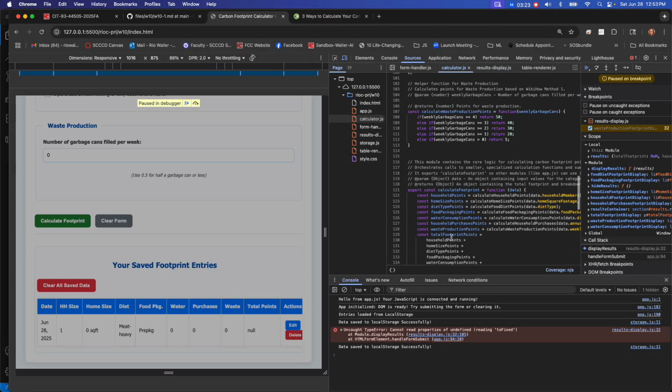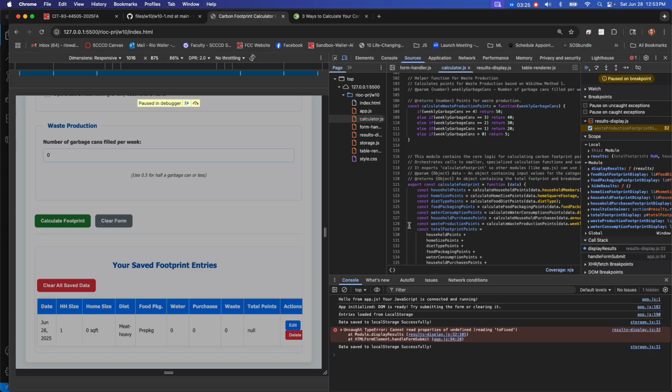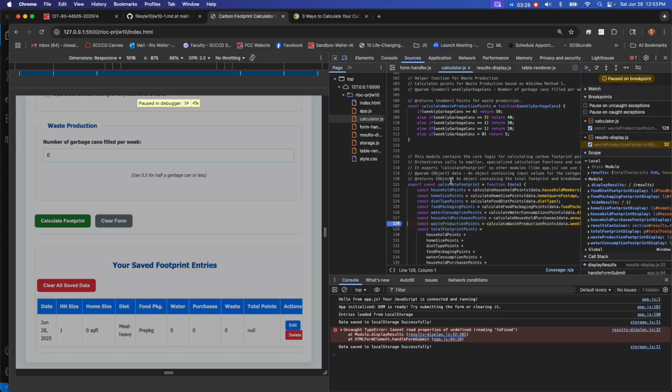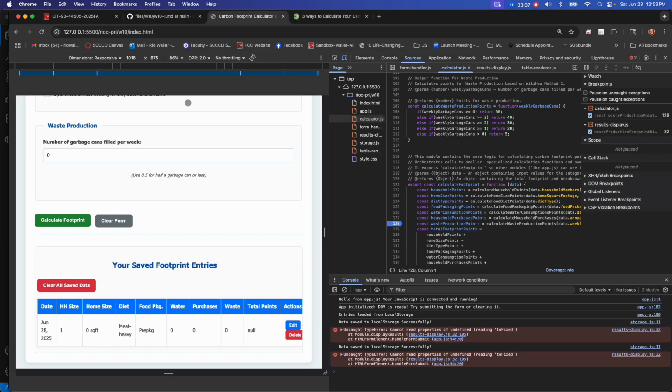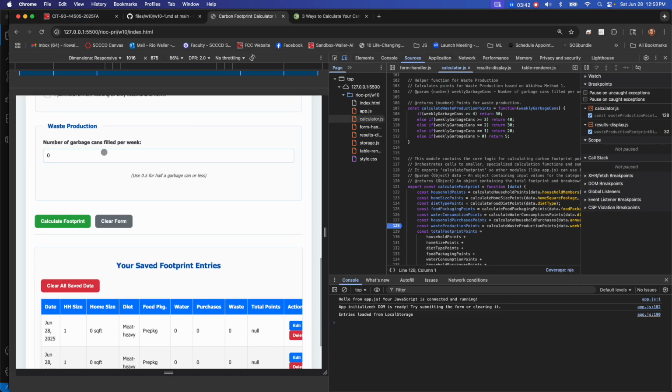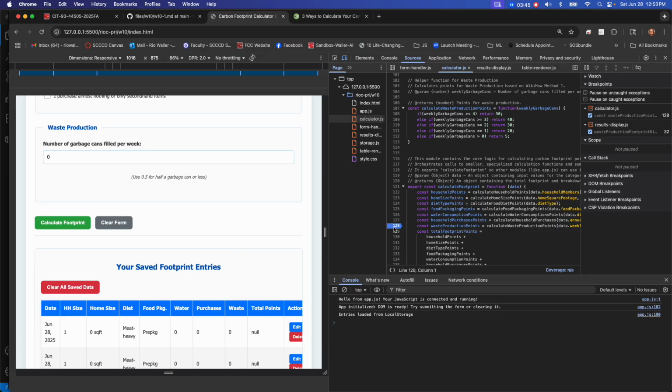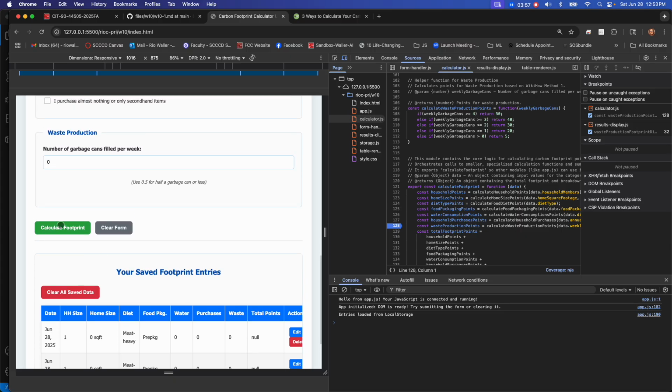So then what I would do is go to the calculator. I would set a breakpoint on calculating my points for my waste production, and then the total. But I'm going to go ahead and let this run. I know that's an error. I'm going to refresh the page. I know this wouldn't trip the breakpoint because of where it's going to be run in the calculator, so I'll hit it here, but I am still getting null in here, and I have 3 entries.